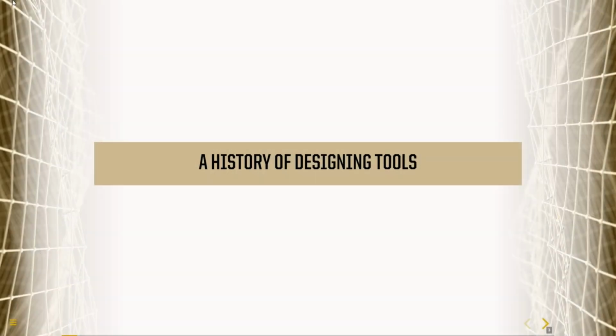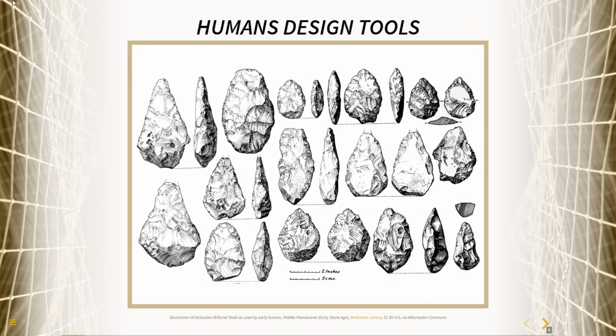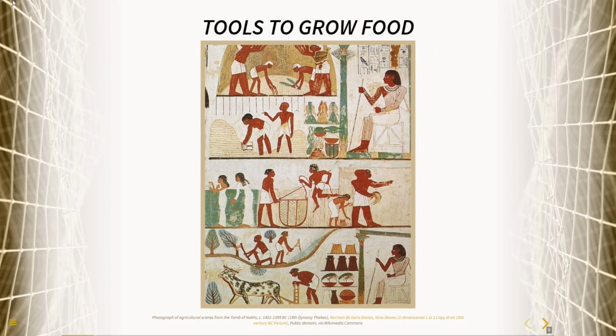So let's talk about a history of designing tools. From axe to drone, humans have been designing, building, and using technology for a very long time. Human evolution, the rise and fall of civilizations, and the march of modern society may be marked by how we learn about the world around us and then apply that scientific knowledge through technology. Our iterative agricultural evolutions each depended on the tools that we built to really help us manipulate the earth and mass produce food for humans.